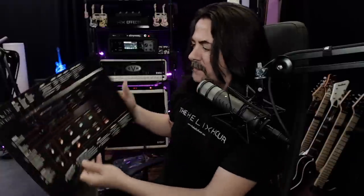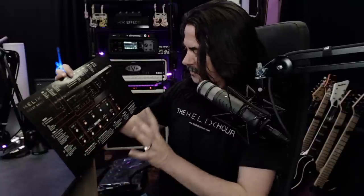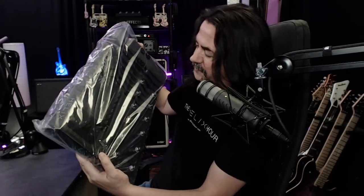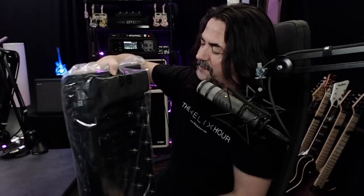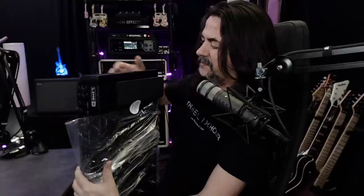And before we actually get to that next step, I totally forgot about this. On the bottom of the box is a big cardboard cheat sheet. This thing will become your best friend. It tells you everything you need to know, without having to look at the manual, it's a quick glance. It will become your best friend. Trust me on that. So that's the bottom, underneath all the foam and underneath your Helix itself. You'll find the cardboard cheat sheet, front and back. And there we go, there's the Helix itself. We're going to unwrap this, get it on the desk, get out some power cables, and on to the next.